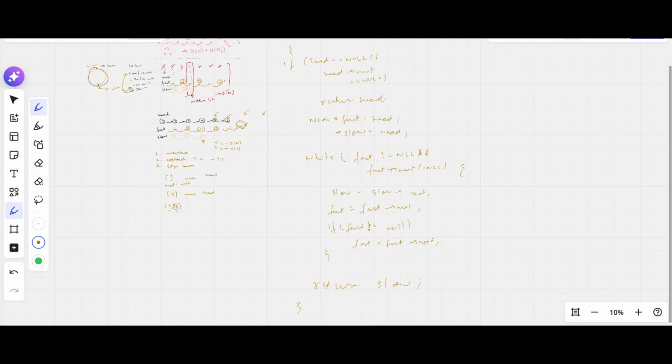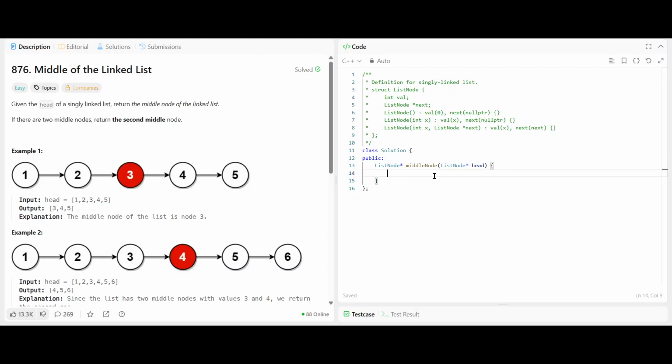Now let's quickly code this up because I think the video is getting a bit longer. So what we decided: edge cases first. Head is null or head of next is null, then I will return my head itself. And then I will have two nodes. I can use head itself as the place of fast, but the recommended approach is that we should keep head separate, because I will lose the starting point of my linked list otherwise.